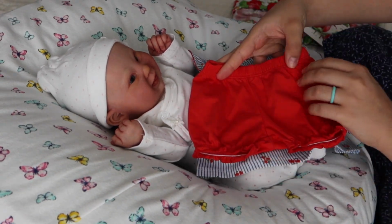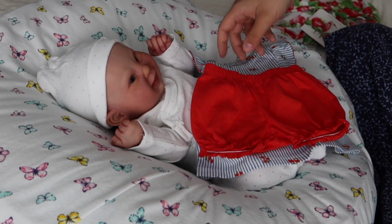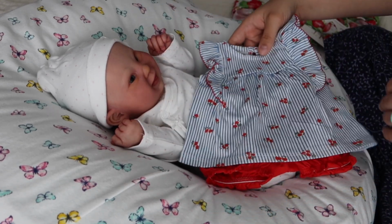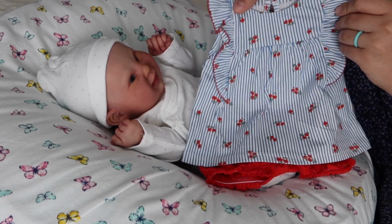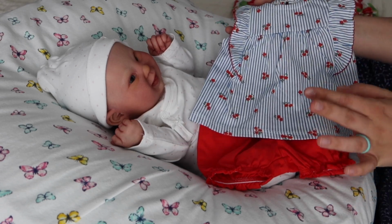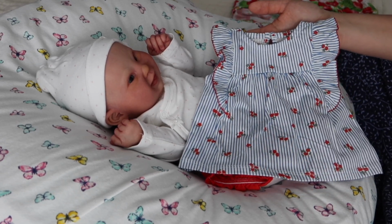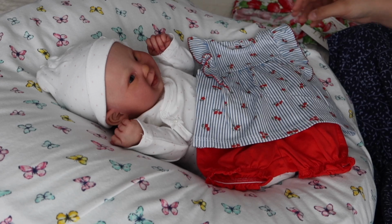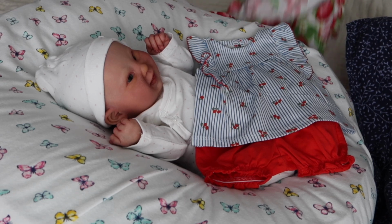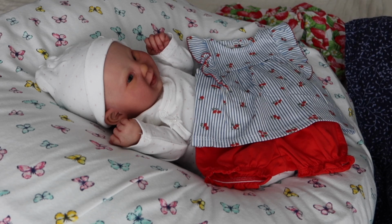Then this shirt came with a cute little pair of puffy shorts or bloomers almost. And these are red. These are definitely red. Then I'm pairing this outfit, which, by the way, I've had for a couple of years now. I got it because the top kind of reminds me of a vintage style. I think I've had a couple of my dolls wear it. And then I have some new stuff here that's, well, kind of new. I didn't get it super recently, but a doll hasn't worn it yet.